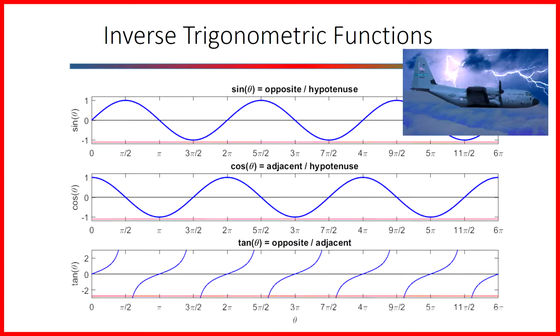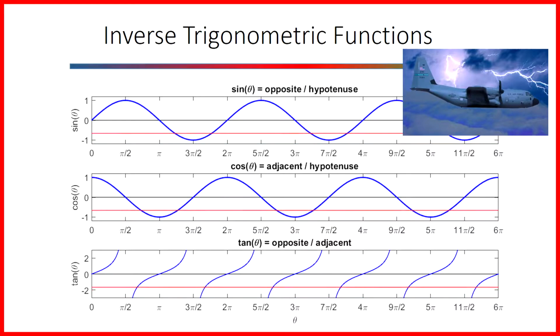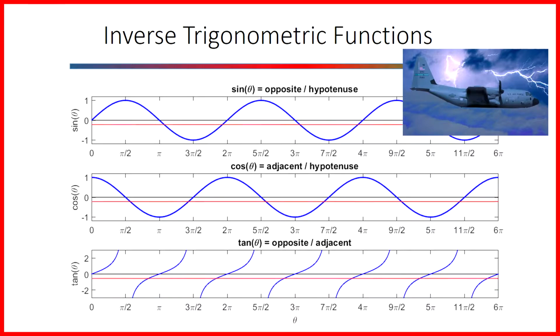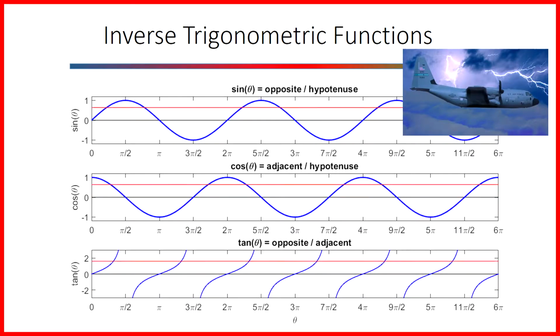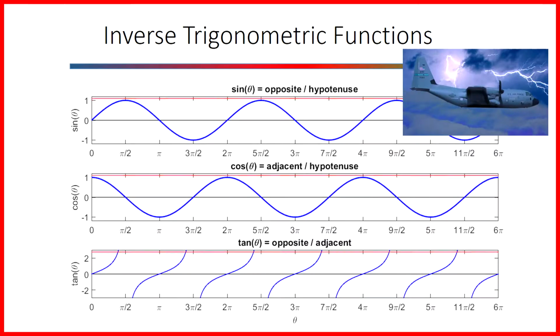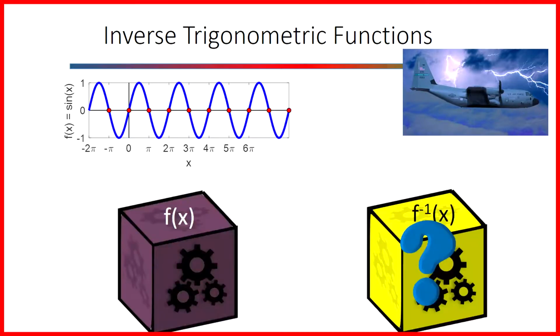Of course, it's very clear from looking at these functions that there is not a one-to-one matchup between the inputs and outputs. In fact, there are an unlimited number of inputs that can result in the same output because these functions are cyclic. Okay, so that means that the inverses of these trigonometric functions cannot be true functions. They can't give us only a single output for one input. So what should we do?